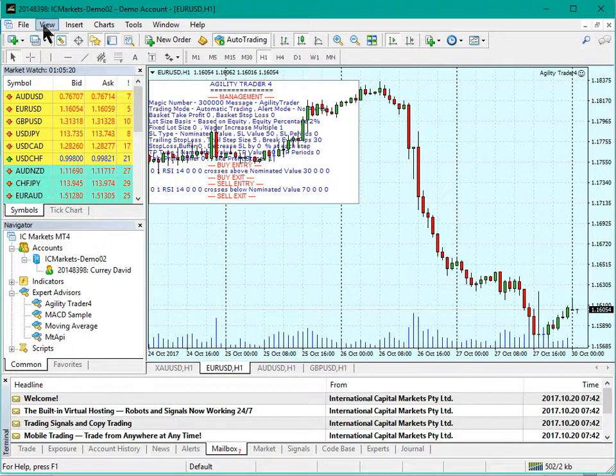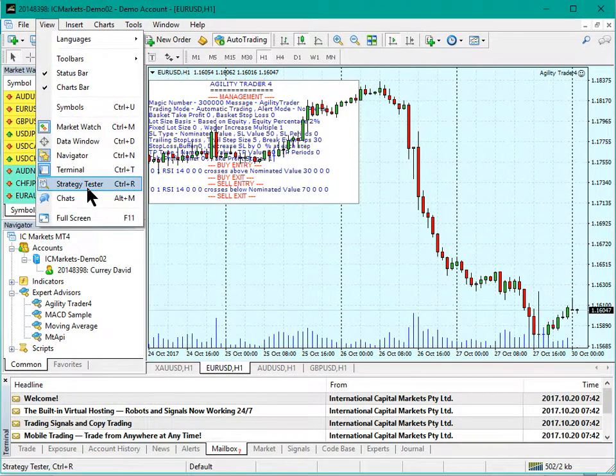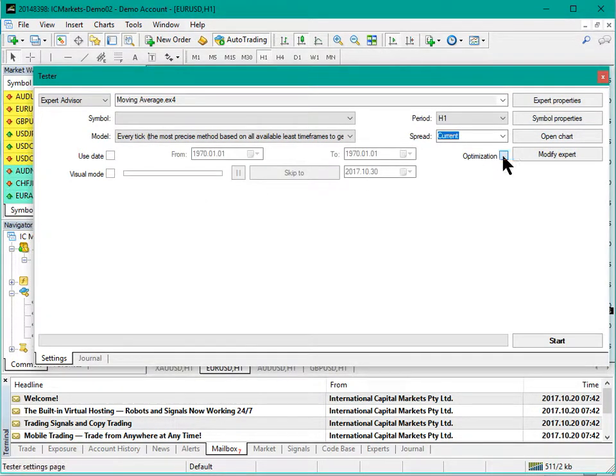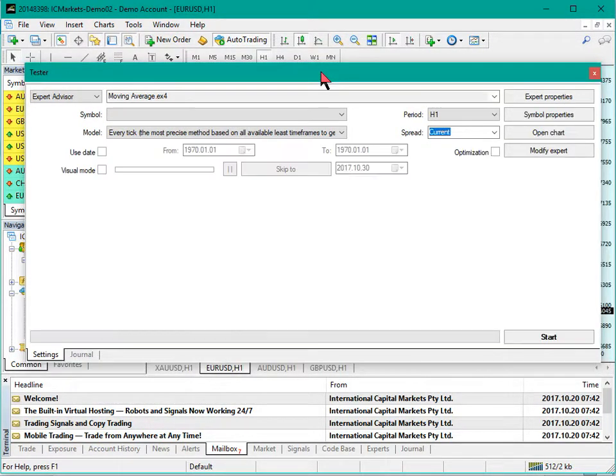I'm going to go on to View and bring up your strategy tester. Now it's important that we make this wide enough so that you can see this little checkbox here. And occasionally you'll find that in trying to maximize the test, it will dock itself to the side of your Trader4 installation. It is best that it runs on a window of its own and as close to the center as possible.